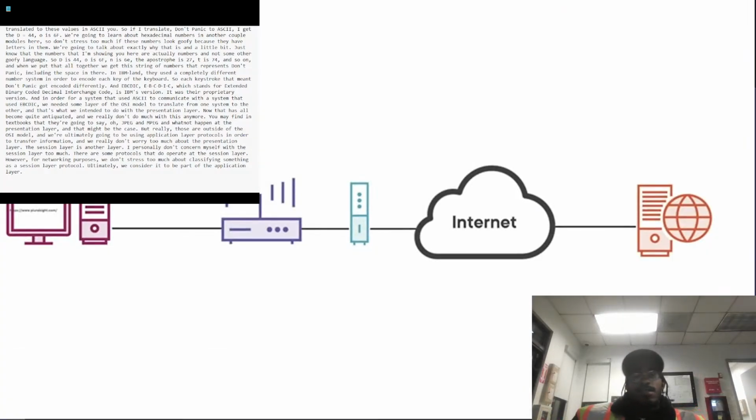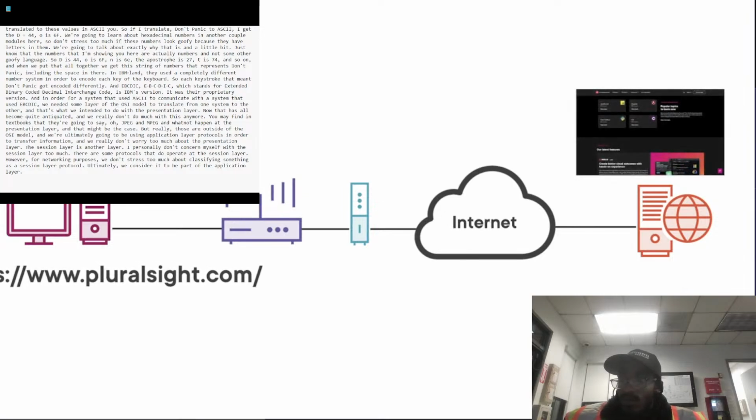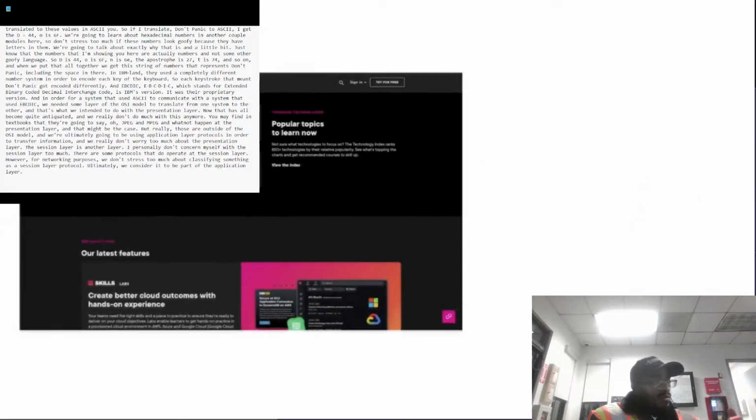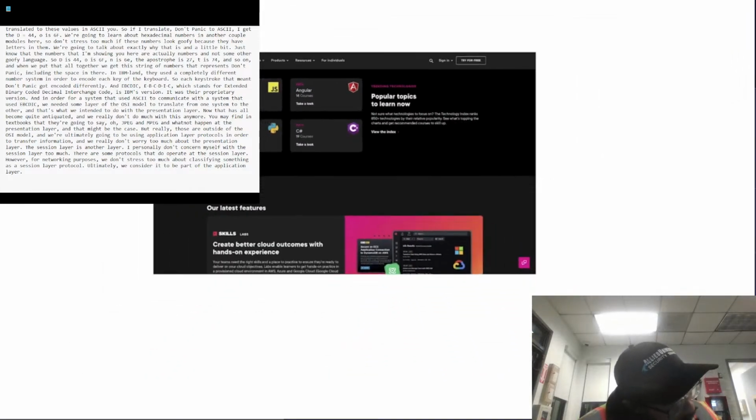So let's take a look at how this happens. If we go to pluralsight.com on our workstation, we send that information out onto the internet, and then it transfers the website to our computer. And this all seems to happen magically, seamlessly, and typically very quickly. When we're actually doing this, though, we're going to take that website, and this is our actual application layer information. In the case of going to a website, we're going to use a protocol called HTTP, or Hypertext Transfer Protocol. Websites are written in a language called HTML, or Hypertext Markup Language, and we use Hypertext Transfer Protocol, HTTP, to transfer it.